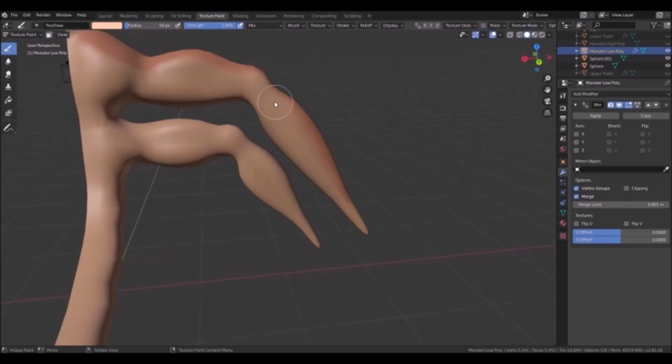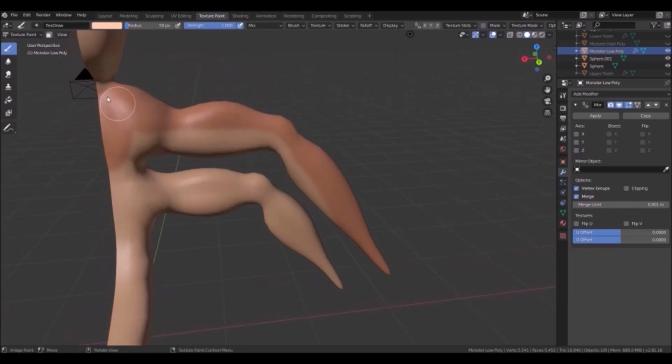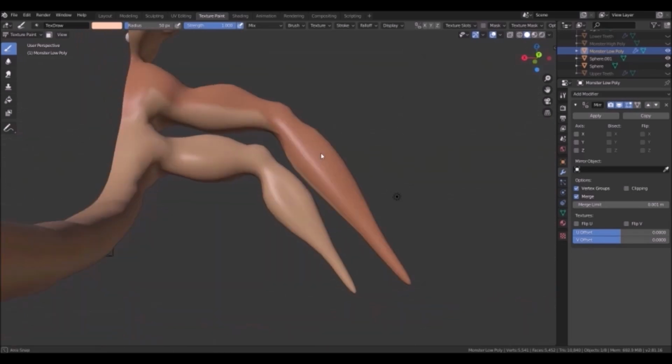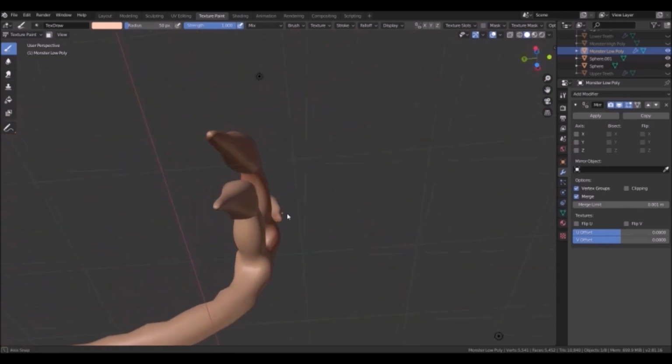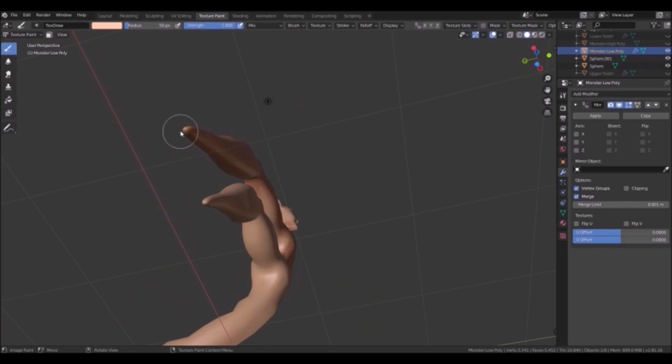So just giving it a basic skin color, slightly orange, so I guess it's a Donald Trump skin color, but I think Trump is a human, so maybe he's got a bunch of spray on tan, I don't know.